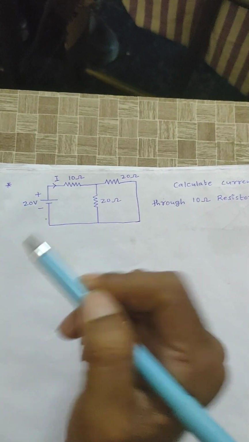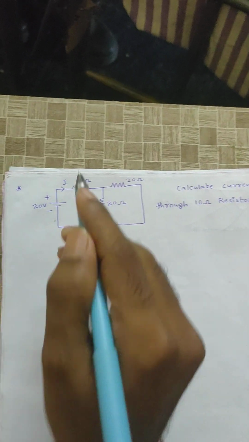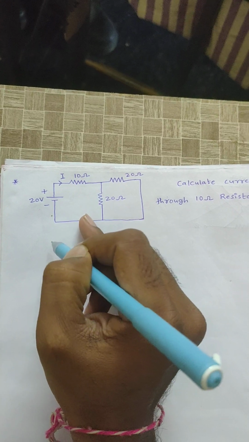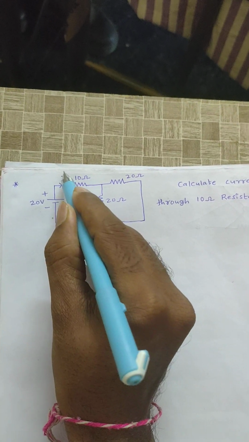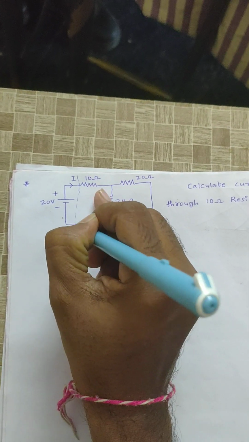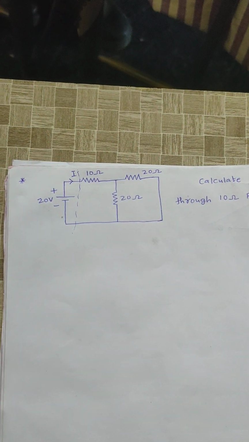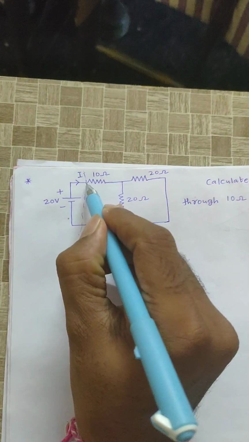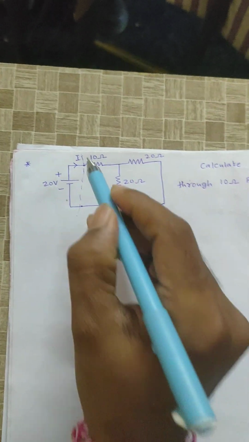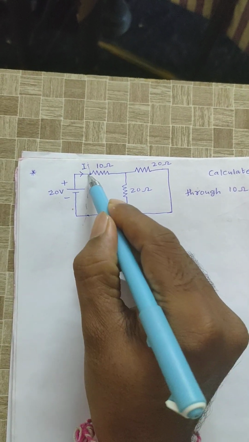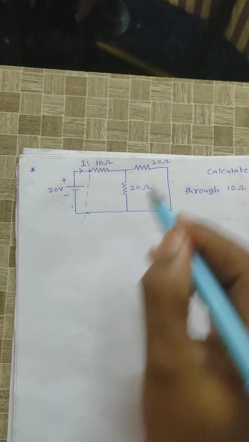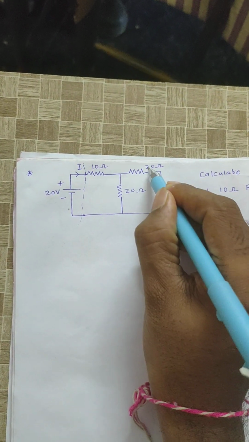Now see here, for this type of problem, I need to calculate current on the source side, right? That means up to this point, just observe here, up to this point I can calculate equivalent resistance. I need to calculate equivalent resistance between these two terminals, right? To calculate equivalent resistance between these two terminals, always I have to proceed from the opposite end, right? That means first we need to proceed from this point.